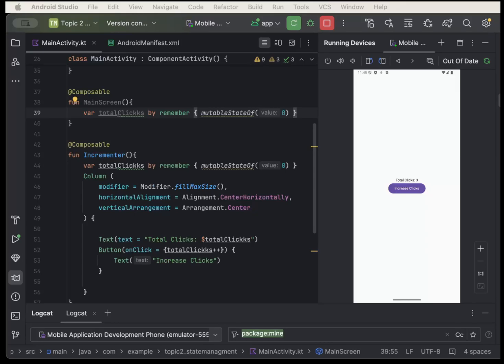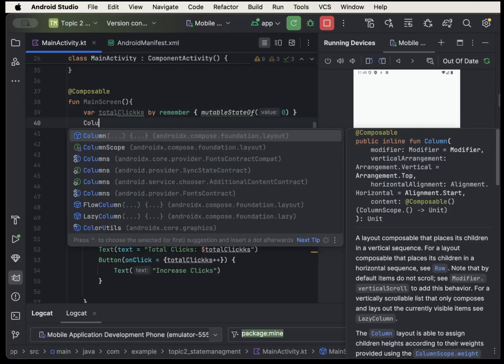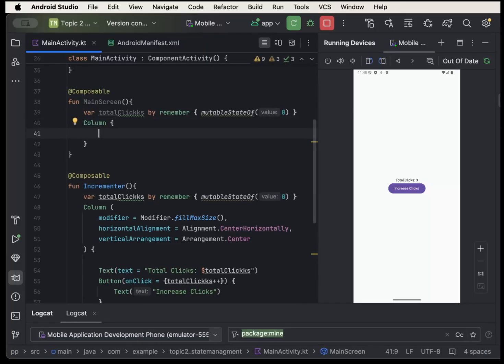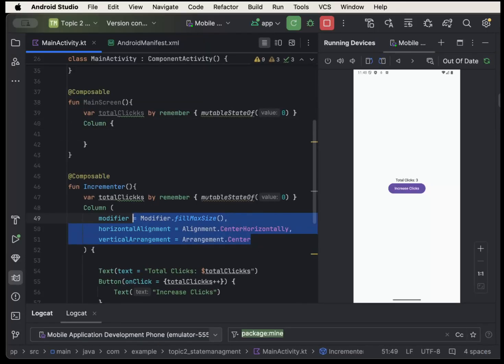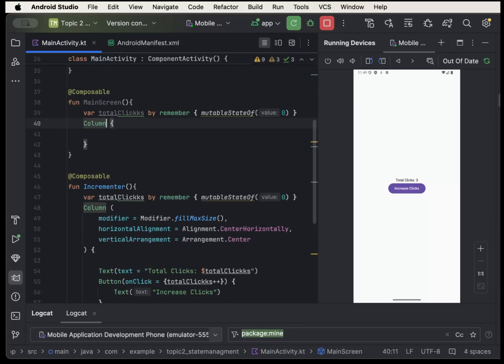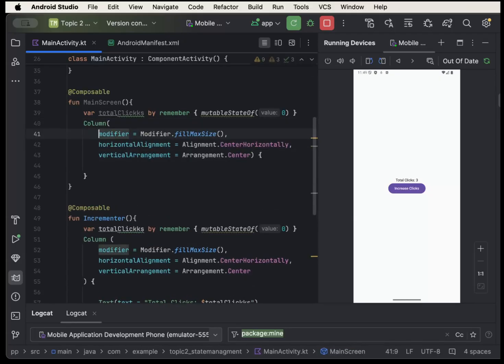So what's going to happen is we've got our total clicks, and I'm just going to create a column, and just for consistency, have the same code in my column.